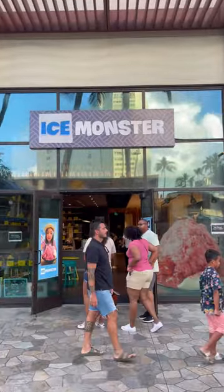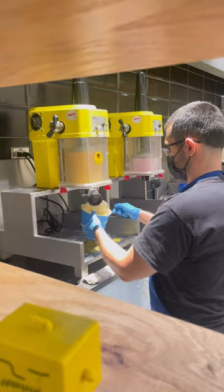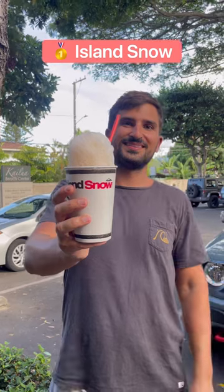And lastly, I went to Ice Monster, which is a Taiwanese shaved ice spot. So instead of the ice being pure water, it's fruit ice. I got the mango, and they topped it with fresh fruit, sorbet, and a special sauce. Now this blew my mind a bit because the shaved ice texture is like thin sheets, almost like sorbet phyllo dough. But my overall winner — Island Snow.